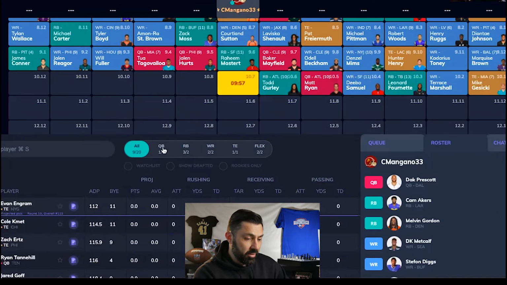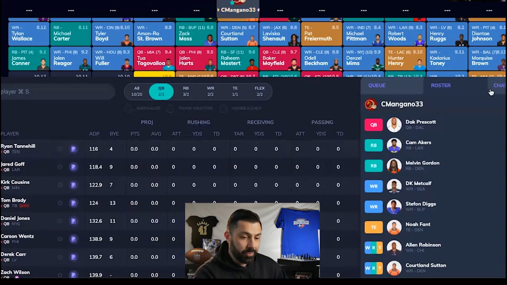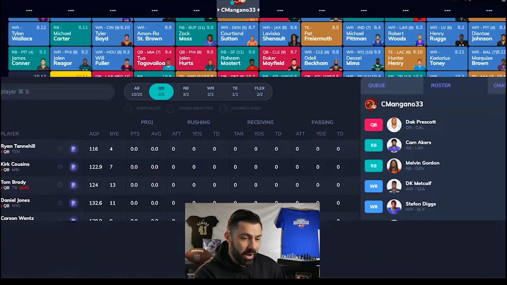All right, so let's look. I do still need that QB2. I don't want to wait too long. Who's available here? I do think it's really important to get 2 QBs you really like in Dynasty, even in a 1 QB league. If you can have like 2 top 12, top 15 quarterbacks, that is a nice advantage, especially for injuries or bye weeks. So I'm going to grab Matthew Stafford here. I think his value is going to go up quite a bit with the Rams. So I'm going to take Matthew Stafford here before the quarterbacks dry up.